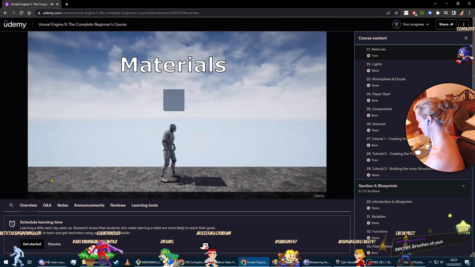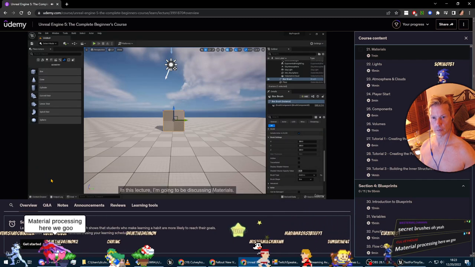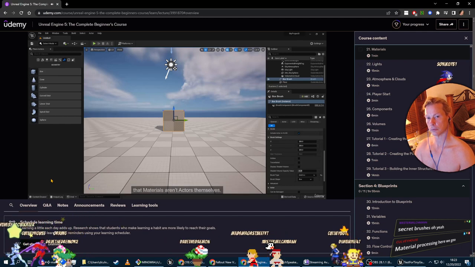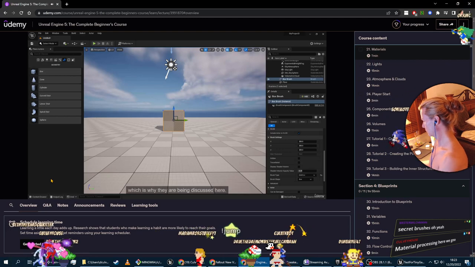In this lecture, I'm going to be discussing materials. And note that while this section of the course is focusing on the different actor types, materials aren't actors themselves. They're simply an important property of mesh and brush actors, which is why they're being discussed here.